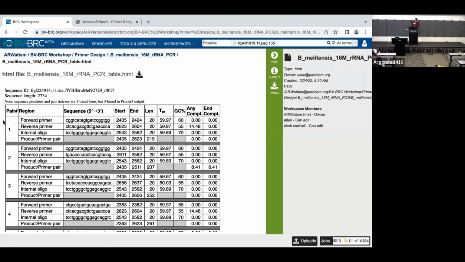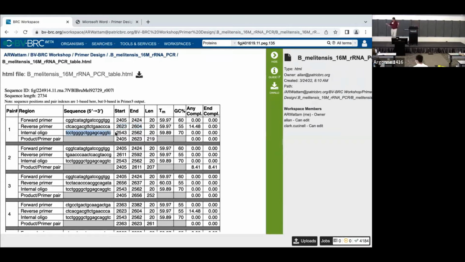And what the Primer3 program does is it'll give you multiple options. It doesn't just give you a single primer pair. In this case, it defaults to 5. There is a control for how many of these it will give you if you want to, like, see fewer, for example. And they're ranked. The top one has got the best scores. And there's the forward primer and the reverse primer, which, I mean, you have to know what PCR primers are. Presumably, you do. Otherwise, you wouldn't really be too interested in this tool. It's got the internal oligo, and it tells you the start positions. You see, these are positioned far down towards the end of this 16S gene. So that's why during that exercise, I was trying to constrain it to be closer to the beginning.